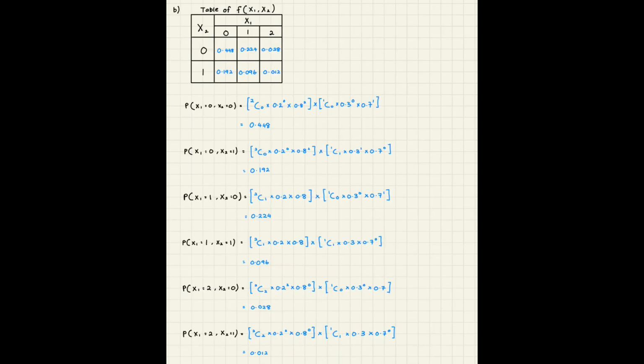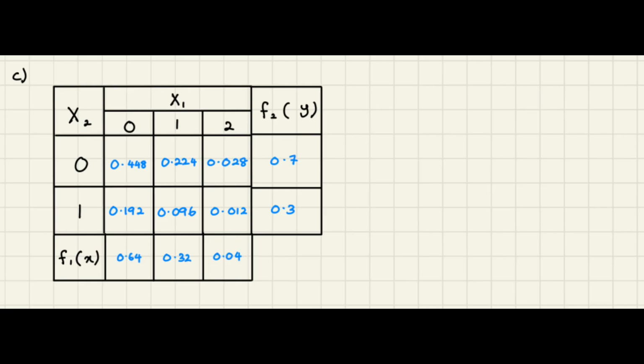For question B, we have to find the joint PMF of X1 and X2 in tabular form. This question is related to question A, where you still have to use the binomial formula to find the probability for each of the trials from X1 and X2. For question C, we have to find the marginal distribution of X1 and X2 in tabular form. From the table that we created in question B, we just have to add another column and row. To find F1(x1), just sum all the probabilities from the X1 column, while to find F2(x2), just sum all the probabilities from the X2 row.